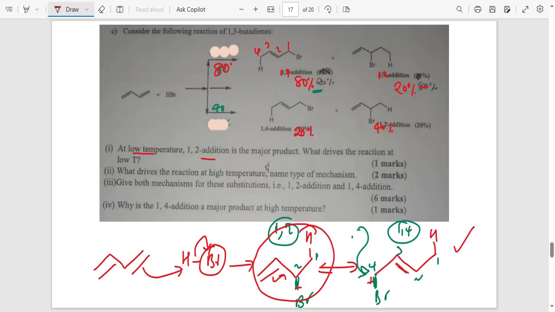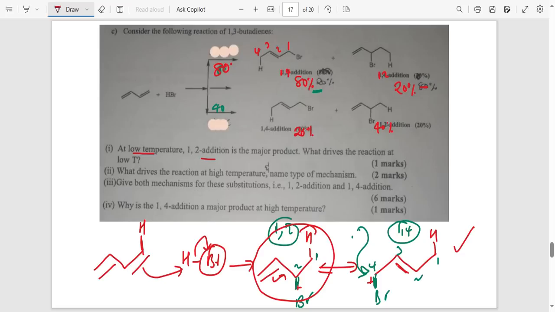So at high temperature, what drives the reaction is that high temperature can break pi bonds, right? The double bonds can be broken just because of temperature. And when the double bonds are broken, there is a chance for addition of our compound. Actually, what is happening is we break our double bond, and at the end we are adding a hydrogen. This is addition, yes. So at high temperature, what is driving the reaction is just the energy.